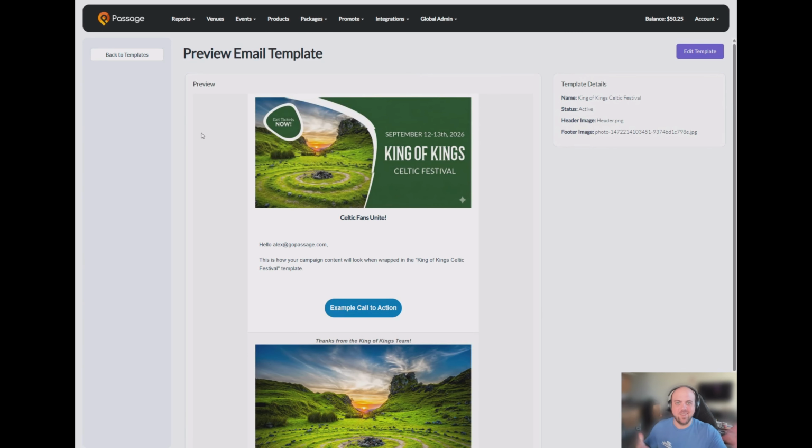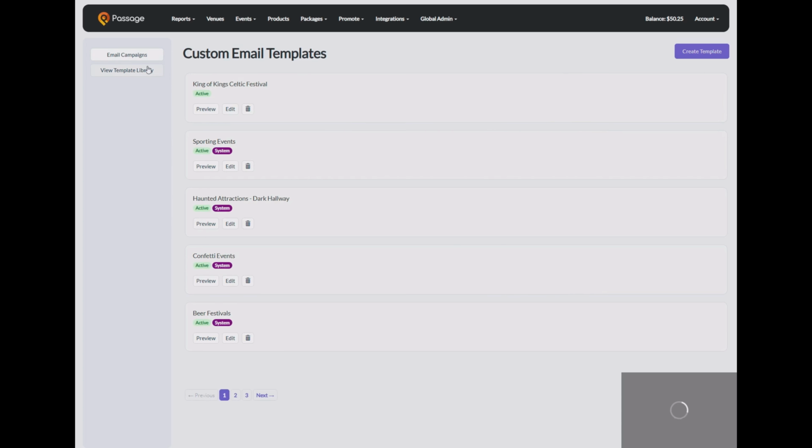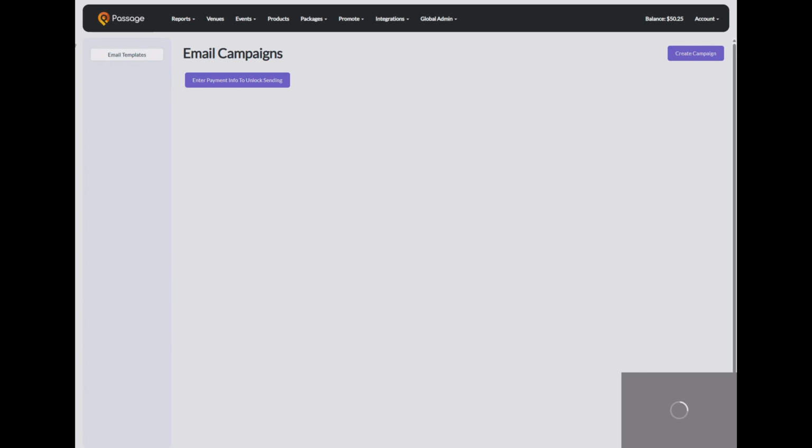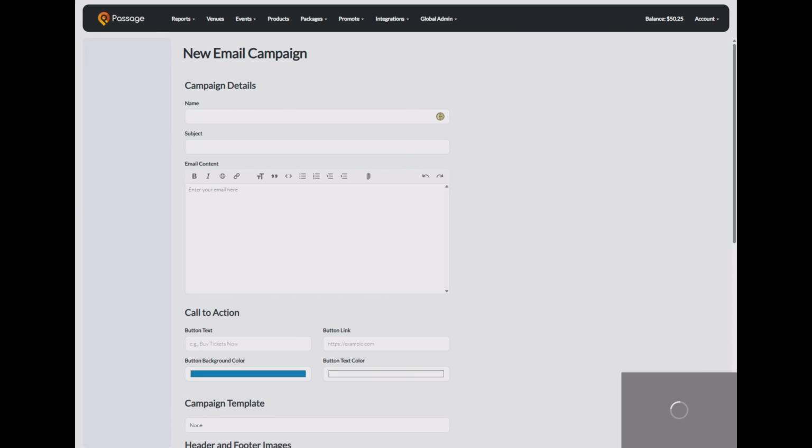So next step is let's create an email campaign that we can send out. I'm going to go back to my email campaigns now. On the left, I just clicked email campaigns, and I'm going to click create a campaign in the top right. Here we can say, I'm going to call this Celtic remarketing campaign because we're going to remarket to an existing event, so to fans that have attended an existing event that we think might be interested in more events that we have. We're going to send this blast to them.